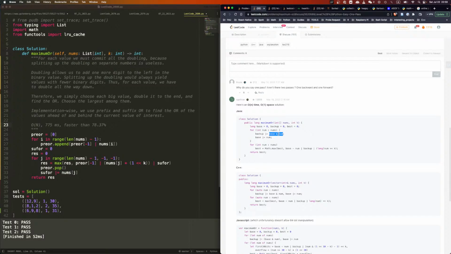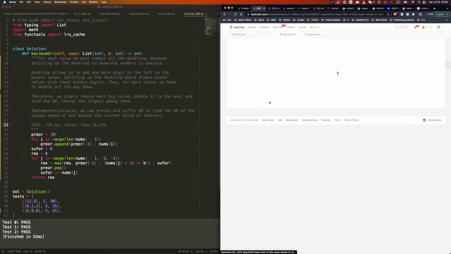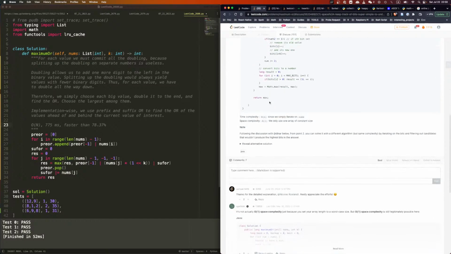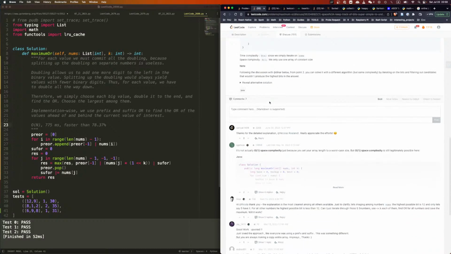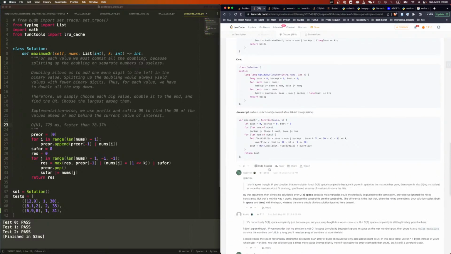If you AND a value, backup. I don't know. I need more explanation on this. Do we have another person doing O(1) space? It's the same dude. But I need more explanation. You can't just do this.